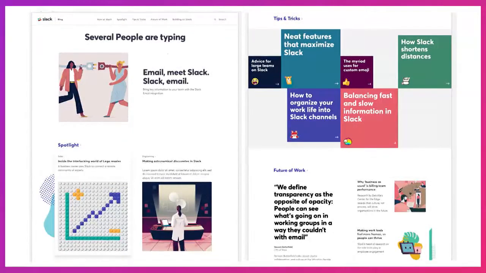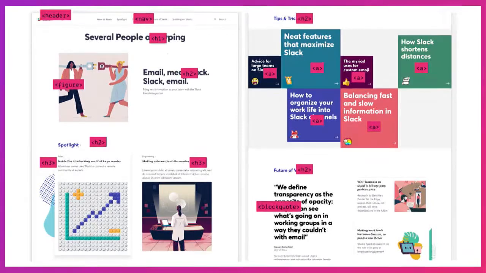Okay, so how does this actually apply to websites? How I've been doing it is I build things markup first. And what I mean by that is when I get comps or designs from my design partners, I look at them and I make this joke that I see designs and layouts the way Neo sees the Matrix. So I look at this and I'm just like, okay, so I know what's going on here. This is going to be the header right here. There's the nav. We got the one H1 because you only need one on the page. All those boxes there, they're clickable, so they should be anchor links. And so I just kind of look at it and see what's the actual purpose of each part of this design, and then I build it with just the HTML first.